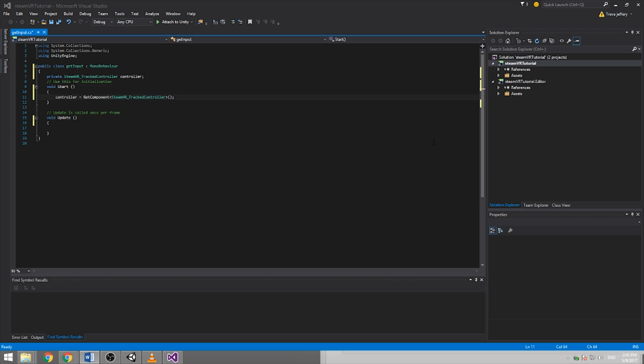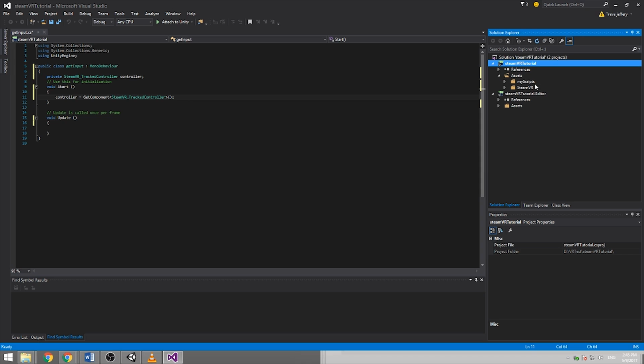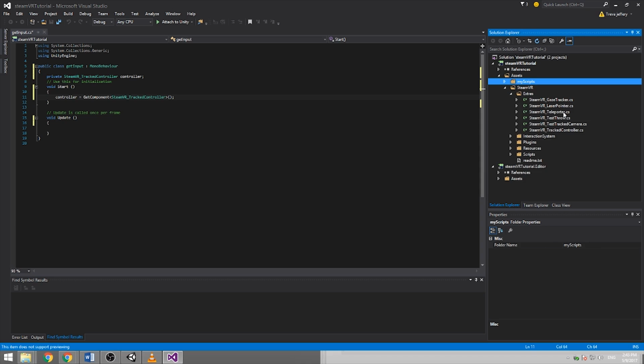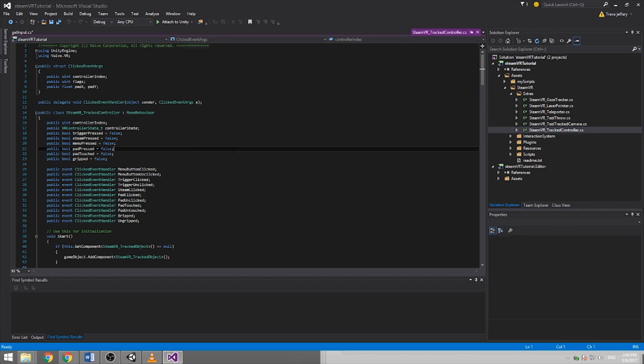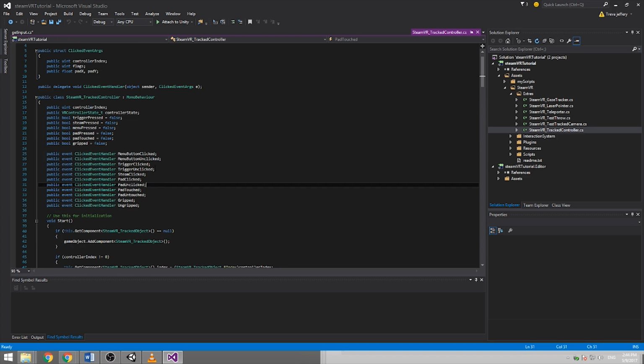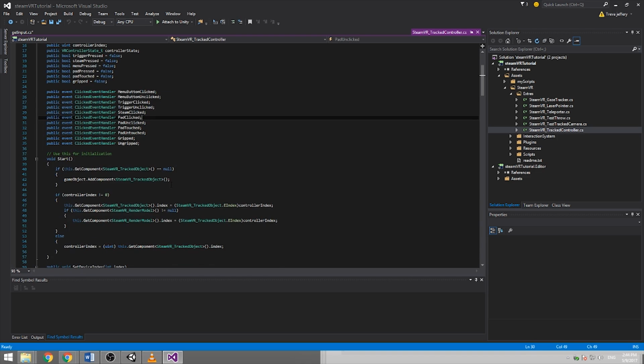Okay, so now we're actually ready to find the connections, but first let's go to the script that we're connecting to, and we'll have a quick look at what they are. Track controller. Okay, so as you can see here, there's two systems that use it. It's just a bool to check whether or not the action is happening. We'll be using this first just to get a quick and easy check, and then they actually have events. We'll be using a couple of these events in this tutorial. We won't be going through all of them, just a couple for now.